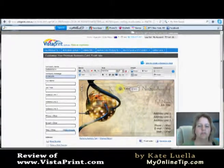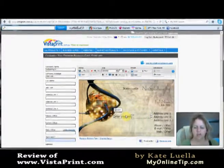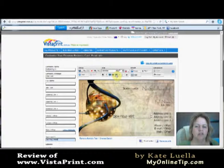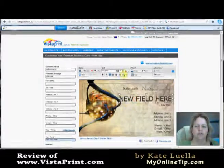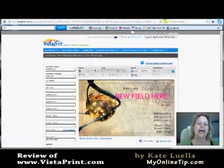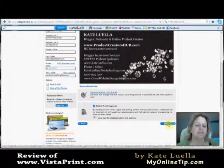You can actually move this stuff around, and then you can change it over here. You can also add in information, so you can add a text. See how I've clicked text, and now I can move that around. So here now the fields come up down here, that light blue shaded. So I'm going to say new field here. And then you can change the size. So we can make this huge and move it around. We can change the color. So you can see how you can do so much more. You can upload your images, your artwork, your logo, and all that sort of thing. And this totally customized business card, as opposed to the free one, is only another $19, just under $20. So it's not going to break the bank. But if you're like me, you just want something cheap.